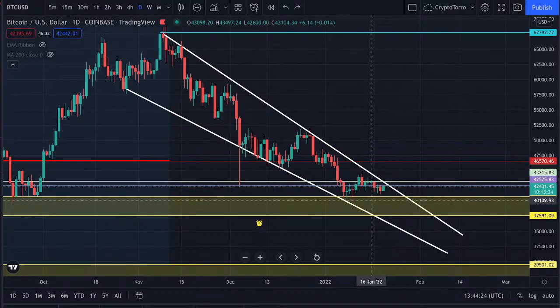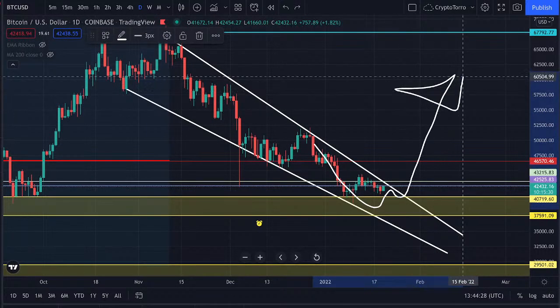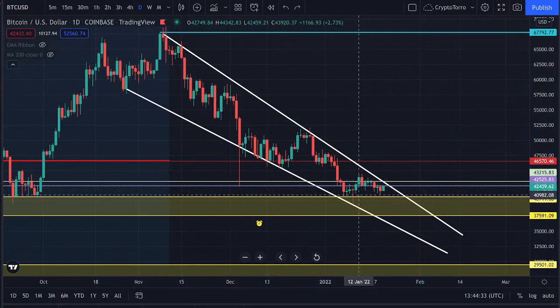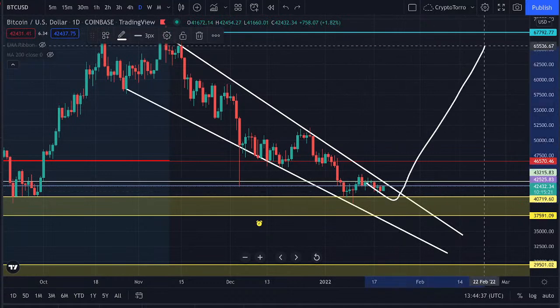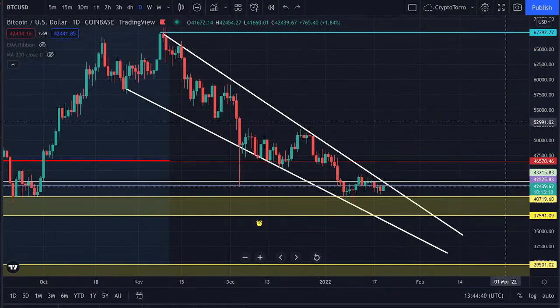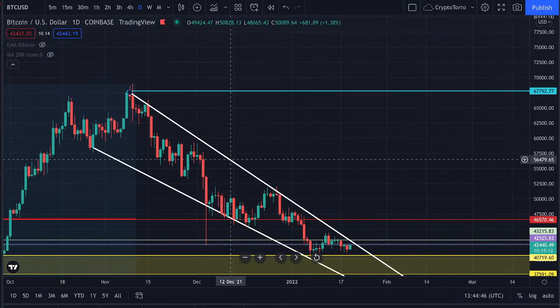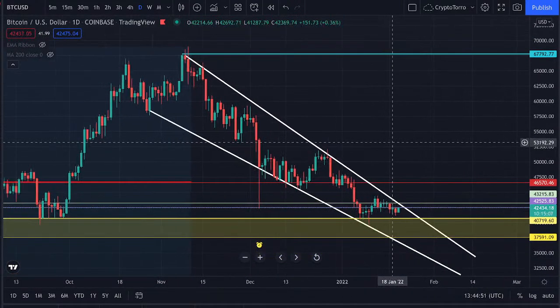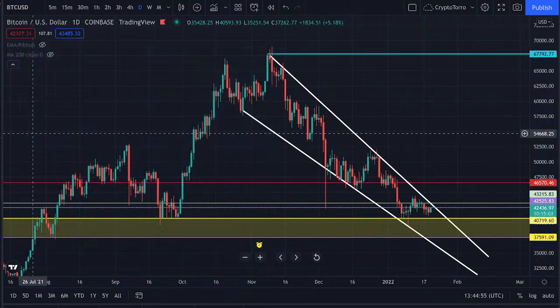And this is also at the same time a trend reversal. So if we do see a trend reversal and as well a breakout outside of this pattern, I personally think it is absolutely highly likely that we are going to see that further increase towards $67,000, once more heading towards the all-time high, well, our previous all-time high. And if we do break out above that range, I am absolutely sure we are going to see major moves towards the upside.